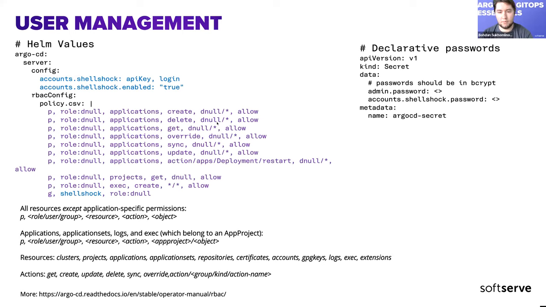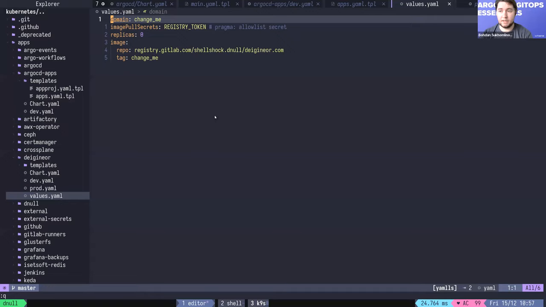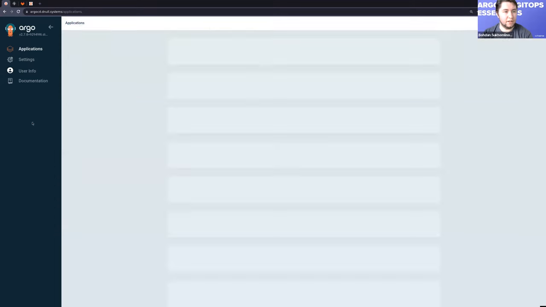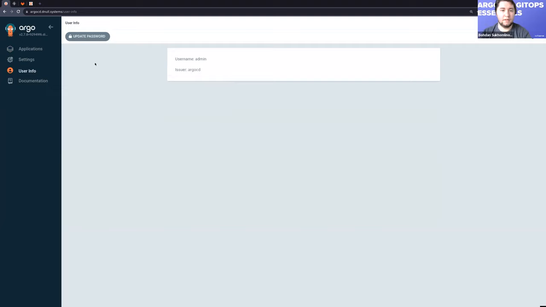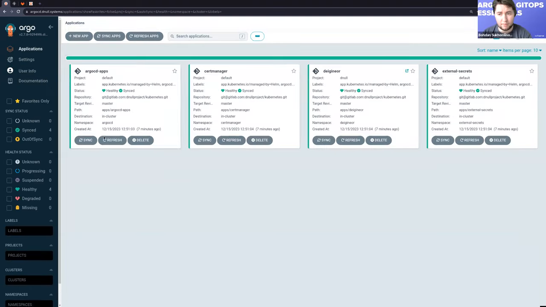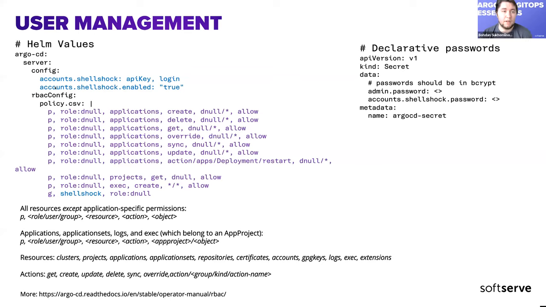Let's move on. Now, a few words about user management. Right now, I'm inside of Argo CD as admin, and it's not good to give developers or whoever full admin access, because then they can delete those Argo CD applications, which is bad. So we can have users here, and here is how users work. The Helm values for installing Argo CD have those policies, policy CSV, and that policy CSV consists of a format of policies. And here I'm defining some role. I'm defining what the role can do.